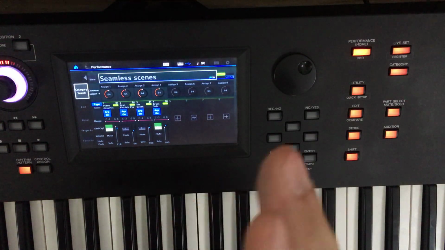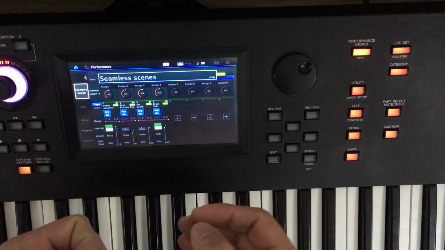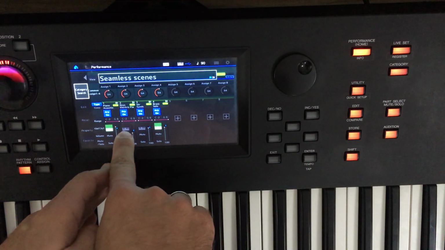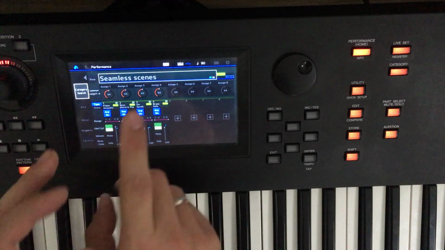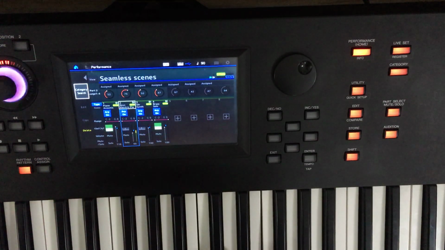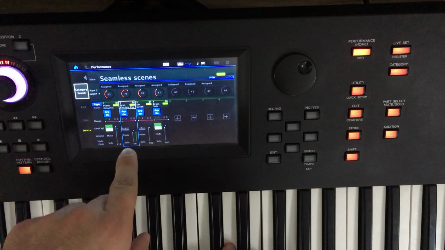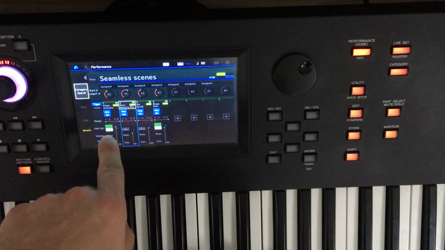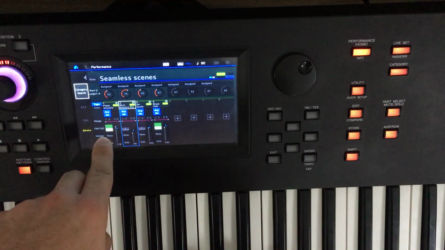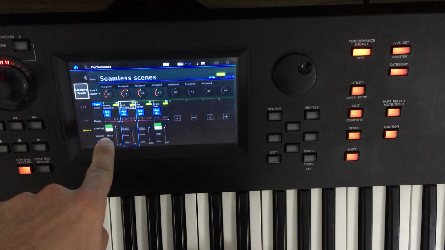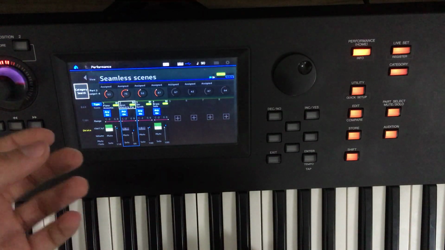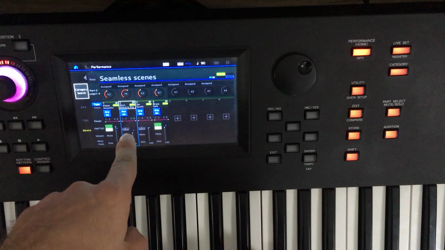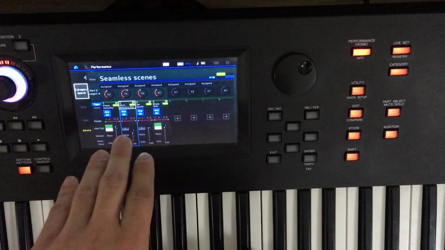Now there's an exception to all of this, which you have to be really careful about. When you have parts which have keyboard control turned off, if you select just that part, you'll be able to play just that part and nothing else. So these settings won't really matter, and you won't be able to hear these parts although keyboard control is turned on for them. That's because the Montage or MODX thinks that when you select a single part which has keyboard control turned off, you want to play just that part and nothing else.